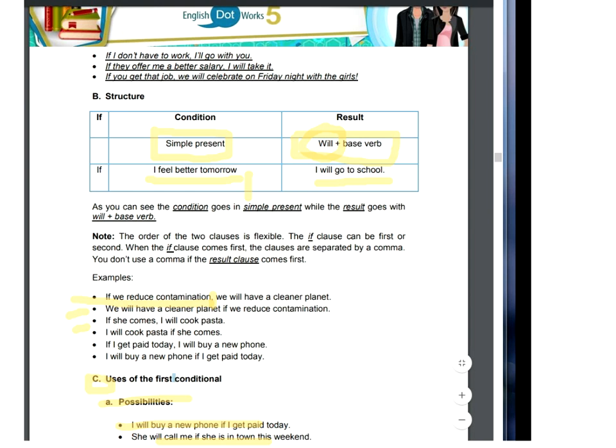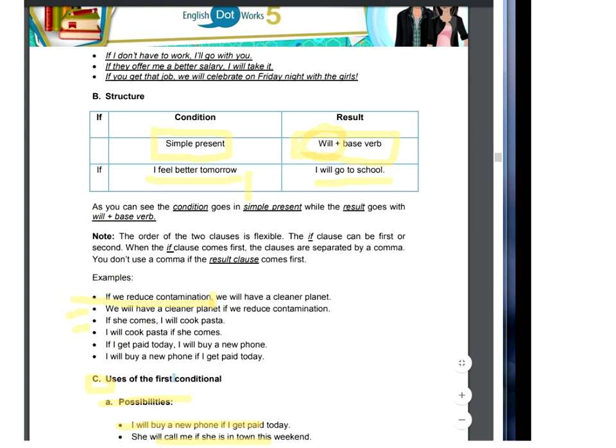Here we have a different name for the conditionals. In the previous document, we studied conditional 0 and conditional 1, or first conditional. In this website, they use a different name. They use present real conditional or future real conditional, which is basically the same.